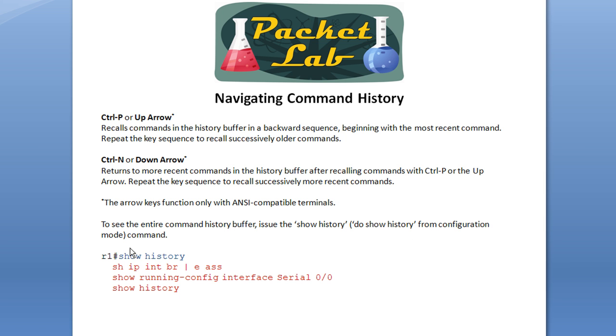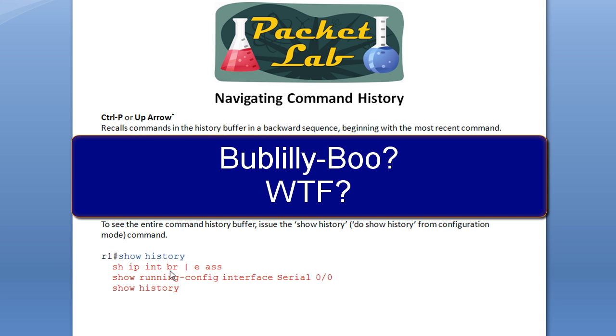You'll see here, we're in exec mode, we do a show history, and we see here basically the last 3 commands that I've run, including the show history command. You can see that I did a show ip interface brief, show running-config for serial 0/0, and it doesn't have the full commands. It has exactly what you typed, and sometimes when you type in just garbage, it'll also have that in it. So you put in snooky pants or boobly boo, it will show up here even though it's not a valid command.